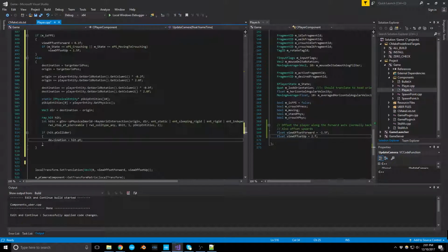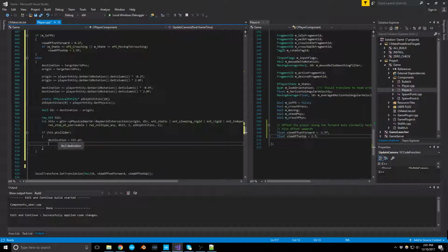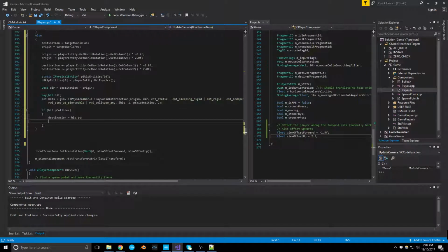Alright. So what that's going to give us, our vec3, is where the hit happened. But that doesn't really help us much, because in the end, if you see, we're just setting the translation to a vec3 of 0, view offset forward, and view offset up. And while we're not going to mess with view offset up just yet, we do need the view offset forward.